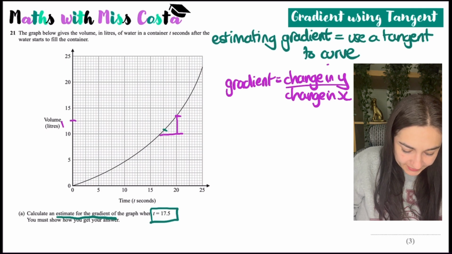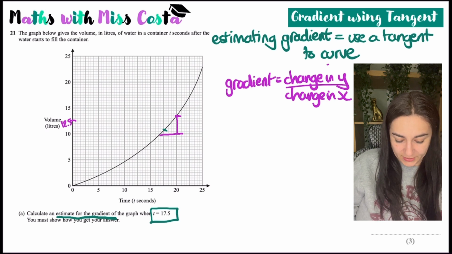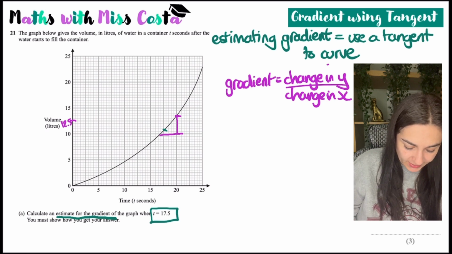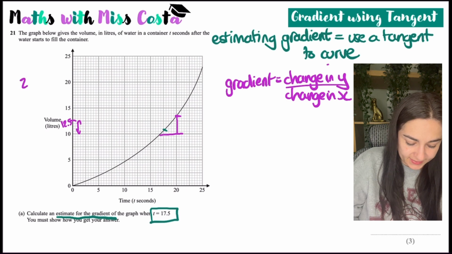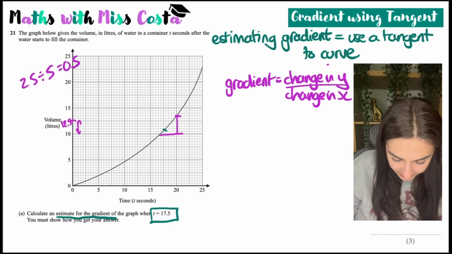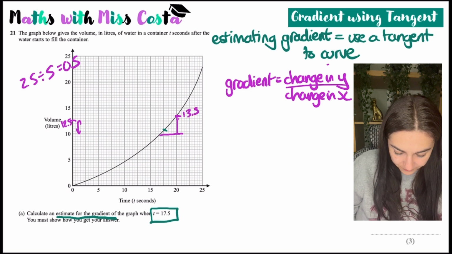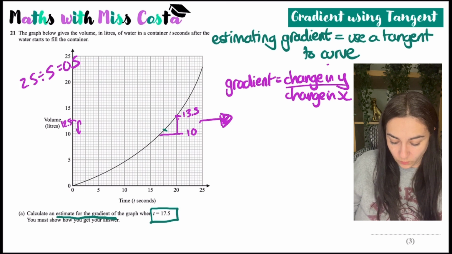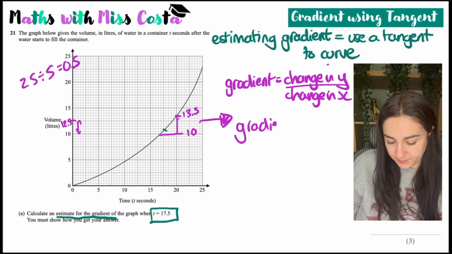let's first figure out what the scale is. So that's 12.5. So each little square must be 0.5 because the distance between 12.5 and 10 is 2.5, and 2.5 divided by 5 is 0.5. So that must mean that this would be 12.5, 13, 13.5. This coordinate here is 10. So the distance for my y is going to be 3.5.